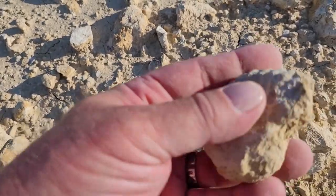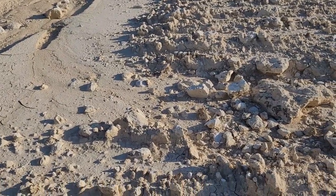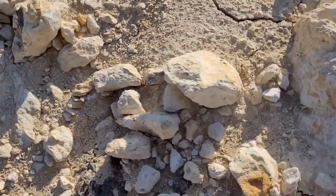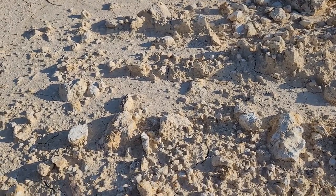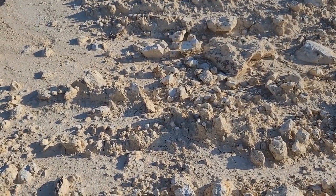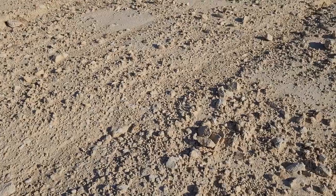All right. Still digging through all this stuff, looking at different material and so forth. There's been a few clamstein kerns and stuff like that. Little unknown items that have been hard to figure out what they might be, if they're even a fossil. And we've got a long way to go still for what we wanted to get done today that we didn't do yesterday. So better get going.